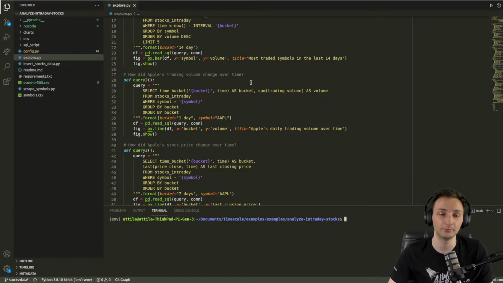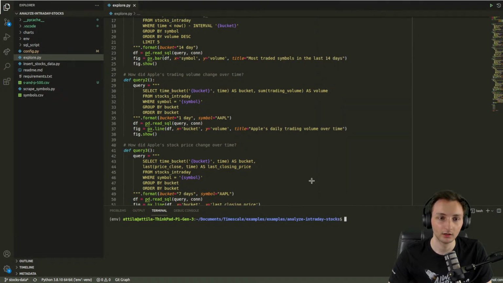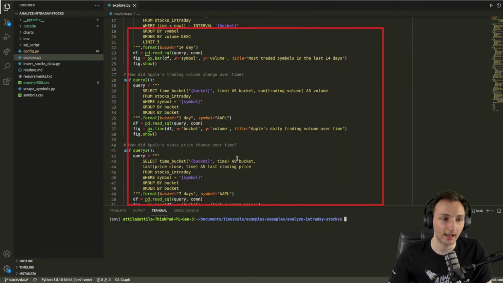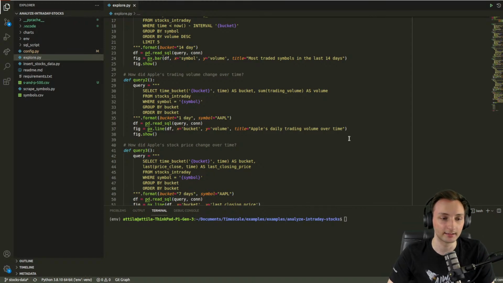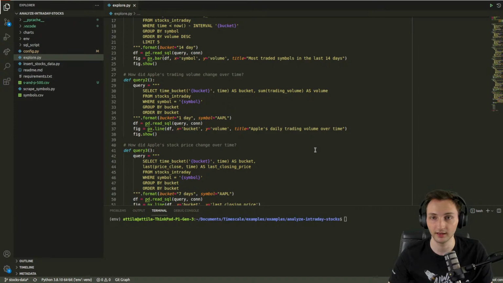are going to continue building on this project, and we are going to modify some parts of our code, for example what you see here. Let me set my drawing tool, so if I need it, it's ready to go. So this file, I think we worked on it last time. It's basically just a lot of different ways to analyze our stock intraday data set.